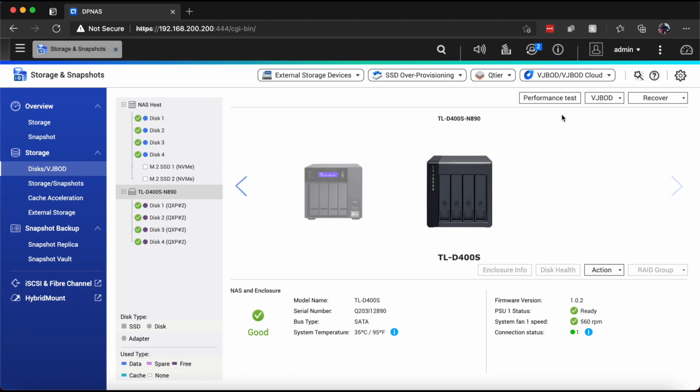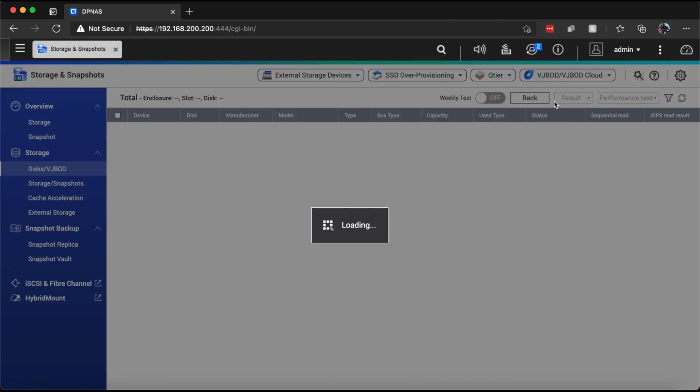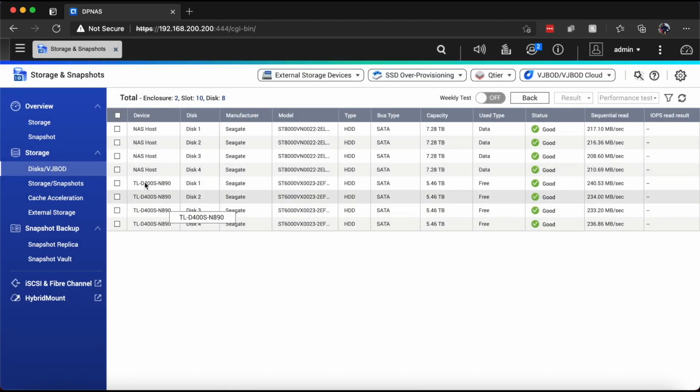You can also perform performance tests on the new expansion bay on each of the disks. So you can see if it's on the same RAID group or if it's the same storage pool. You can now perform performance testing to see if any of the disks are performing slow. Because remember, if one of the disks is performing slow, the rest of the disks, because they're on the same RAID group, will also perform a little bit slow as well.